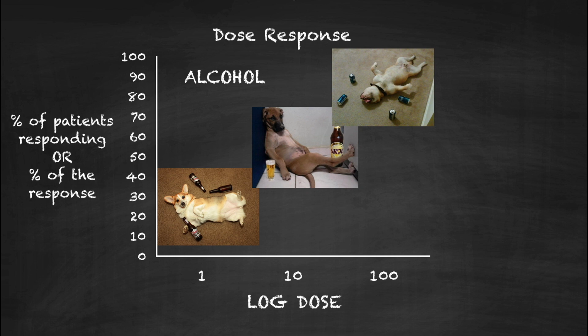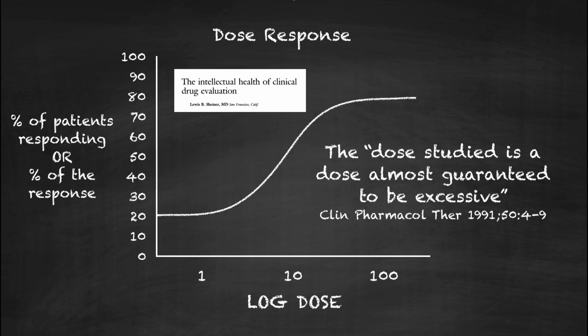And I'm sure many of you know a number of people who are very sensitive to alcohol and some people who aren't sensitive at all to alcohol. And you can't predict that ahead of time. So as with most medications or drugs, we need to really do a trial and error approach to figure out what's going on with that individual patient.